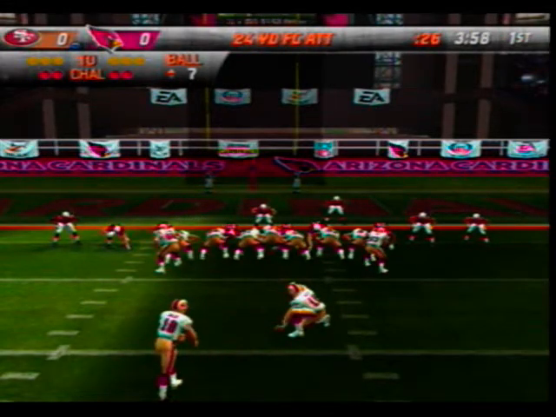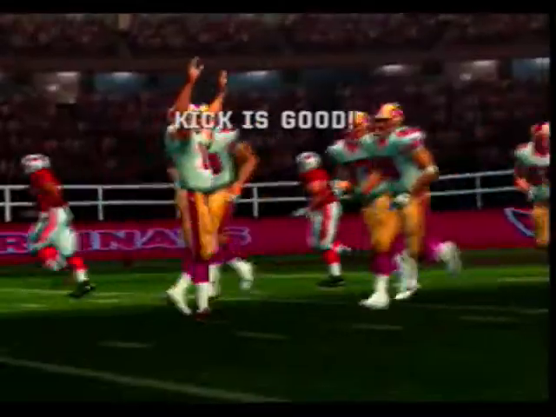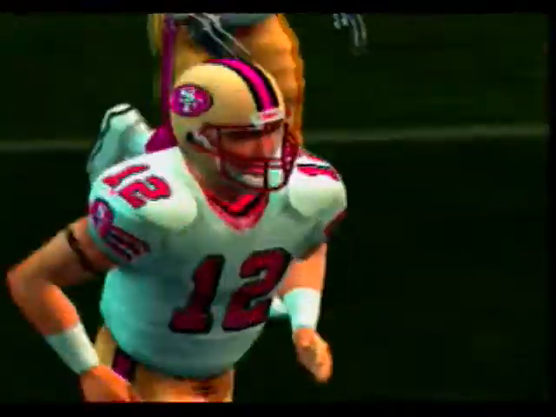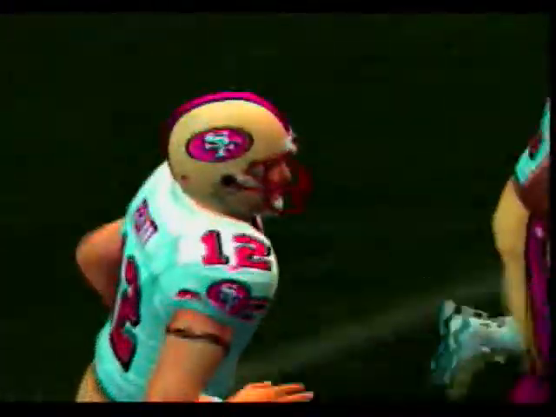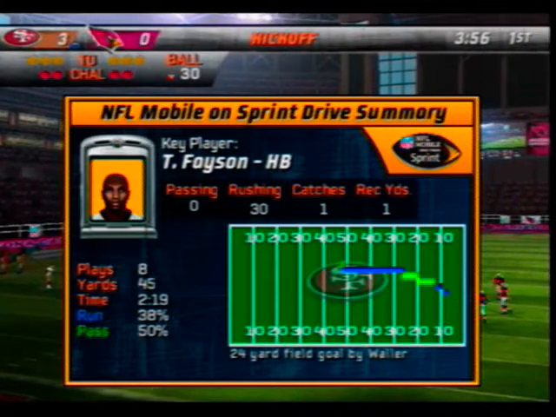Waller will put them in the lead if he makes this. The veteran connecting with a field goal. Decent drive, turning their first possession into 3 points. And you want to get something on your first possession. They were looking for a touchdown, but the defense kind of tightened up.